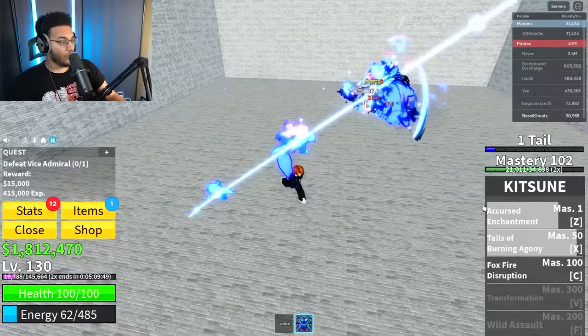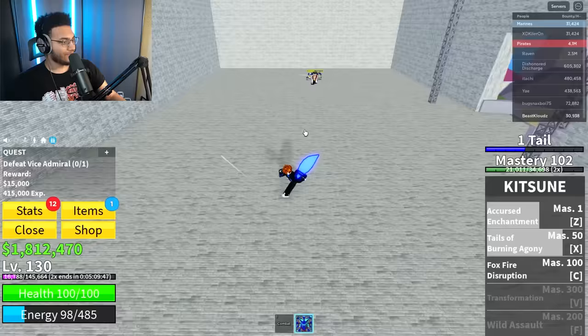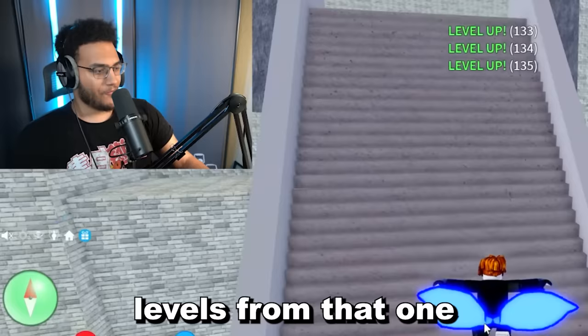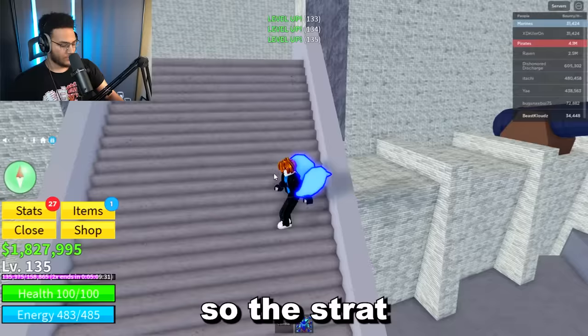Oh, we actually got a third ability. I didn't even realize. Okay, let's check that out. Tail Beast Bomb. Yes, sir. Ambro is dead. That was literally like five levels from that one boss. So what the strat now is, we're going to server hop, and then we're just going to keep fighting that boy to our like level 220.